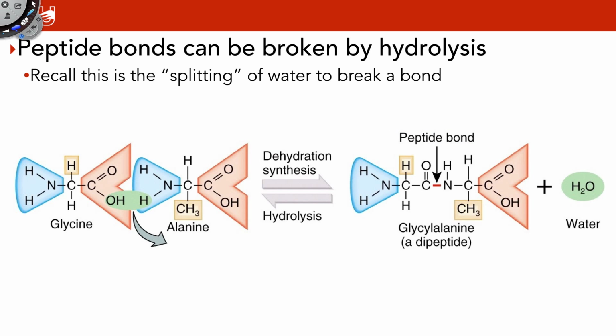Now, how are we going to break this peptide bond? How did we break other bonds? Recall, we have talked about this with carbohydrates. How are we going to break that bond? We're going to do hydrolysis. You can call it either one you want to. I like to emphasize the hydro.